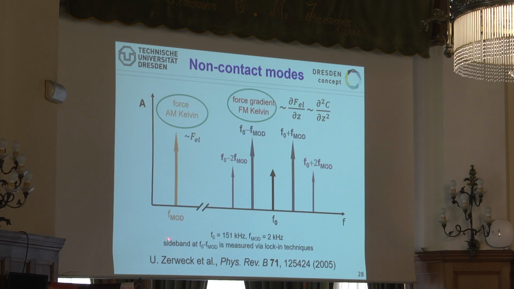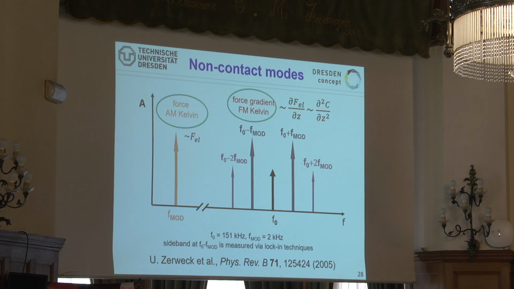Well, let's see again. We take the F modulation, that's now basically in the frequency domain. We have about 2 kilohertz, as I said. I have my cantilever here with a resonance frequency, let's say 150 kilohertz. Historically, everybody has been doing this the following way: you say, okay, I'm going to take this peak at 2 kilohertz, this is 0 here, and I'm going to demodulate it, which means I'm demodulating my force.